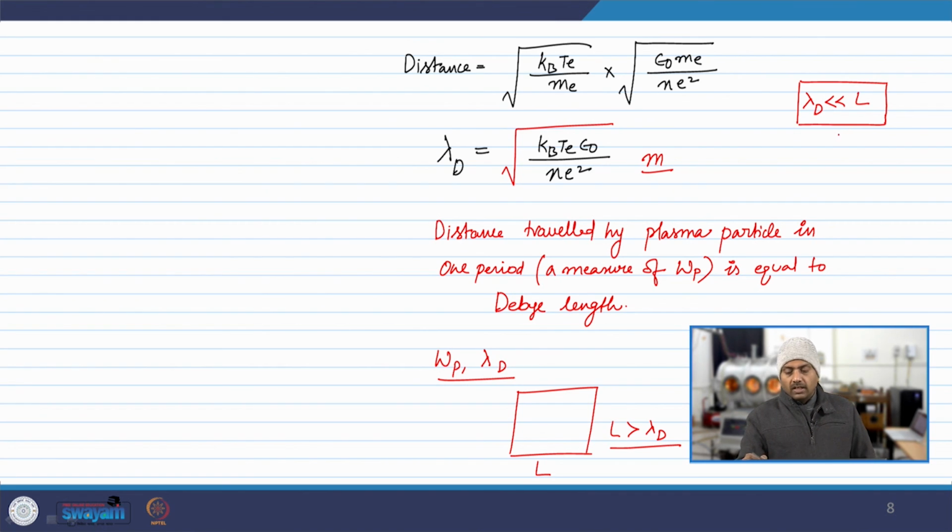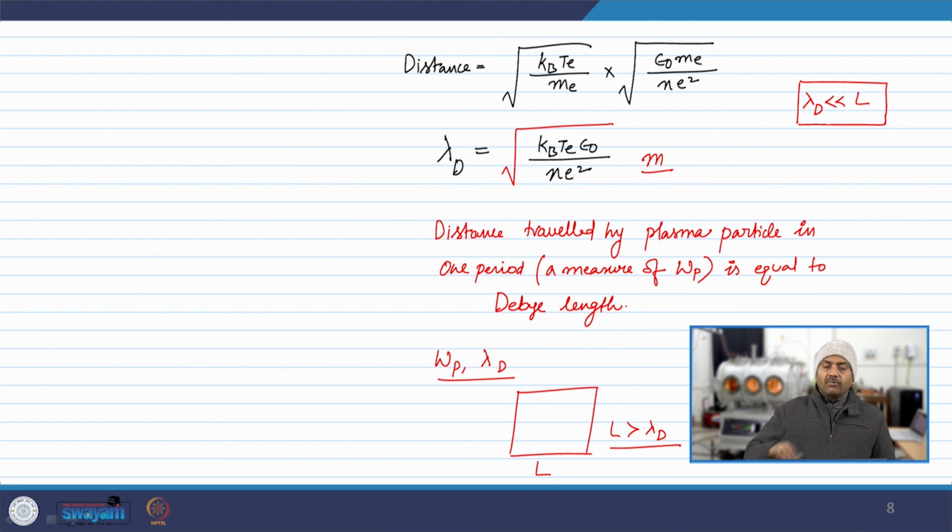So, what is the earlier plasma criteria that we have discussed? Observations spanning length scales shorter than lambda d cannot detect plasma. If you are trying to detect plasma and you probe within lambda d, you cannot detect plasma. So, if the plasma state is true, its oscillations can be realized only over length scales which are greater than lambda d. This is another way of saying it.